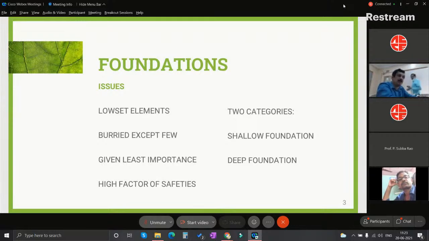Next, generally we are dealing with the foundations. The foundations are the lowest structural elements, the lowest parts in a structural system. They complete the load path in the structural system, and are buried except in a few cases. Generally the foundations are below the ground surface in most cases. There are some exceptions: some foundations can be above the ground surface or at the ground surface. The classical examples are when we are constructing foundations for oil storage tanks. These storage tanks we generally build above the ground surface.